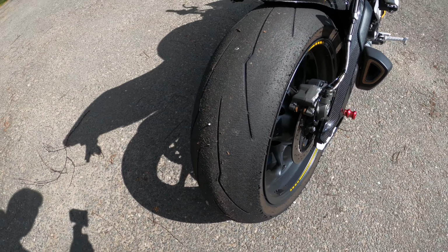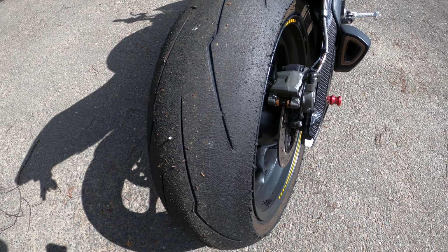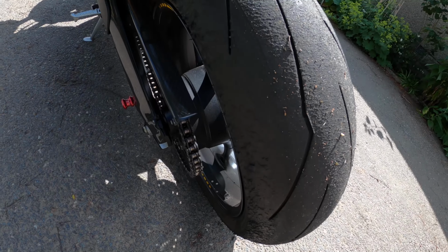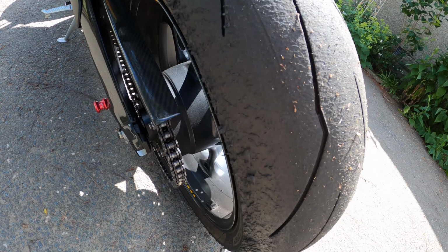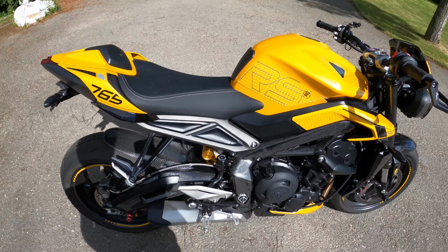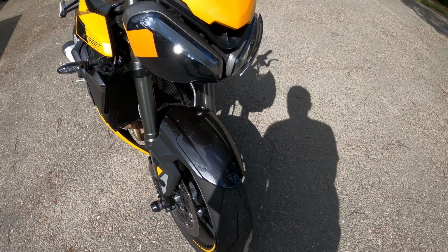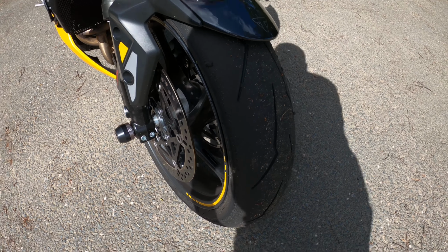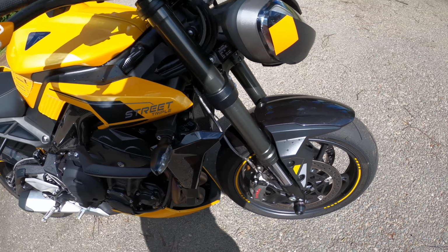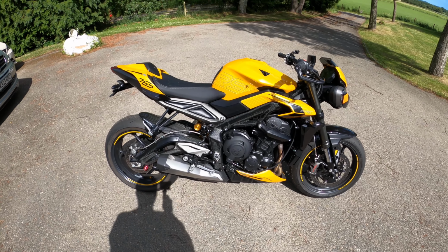First time on track with the Pirelli Diablo Supercorsa SP V3s. Really good. 27 hot these were set at. Worked well. A little bit of cold tear down the left hand side there, but that's just more the track than the bike itself. But yeah, easy to ride fast. Easily keeps up with anything else on the track, apart from obviously down the long straights. It loses out a little bit on the power, but it's nowhere near as frustrating to ride as the GSXR 750 was.